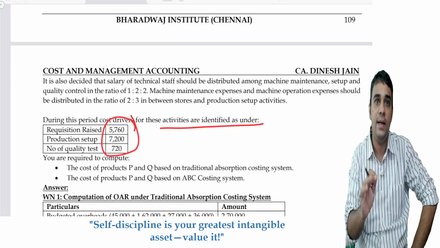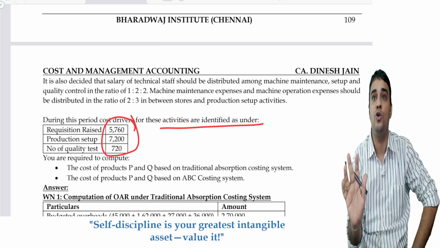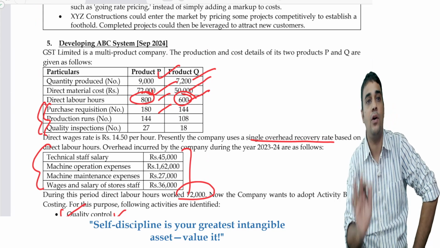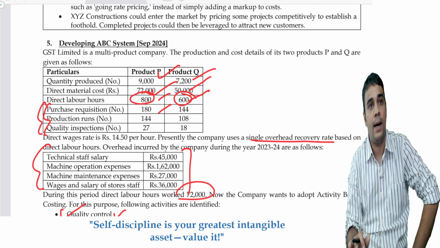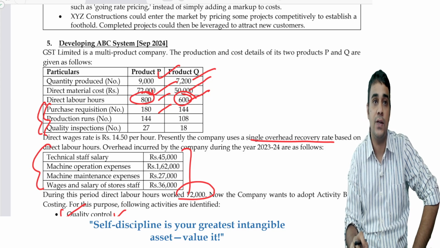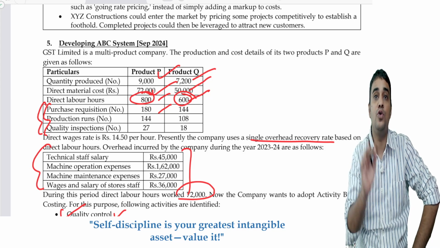Else, normally, if we have two products and they are the final two products, we will just add 180 plus 144. That adding work will not happen in this question. So where is the difference? The headache in this question is related to step 3, and you'll understand it when you do it.